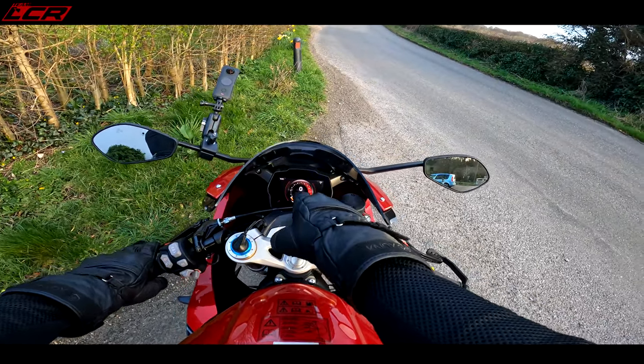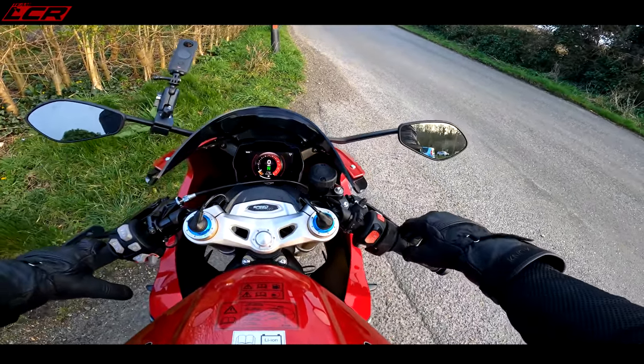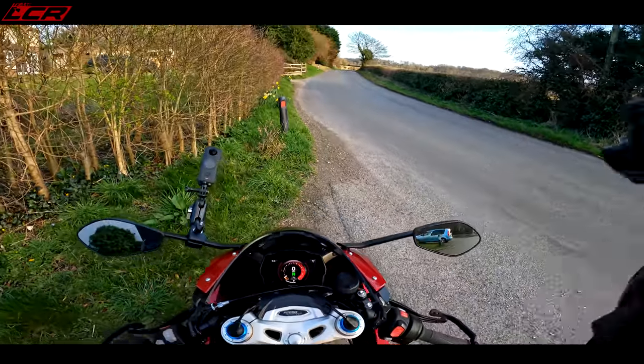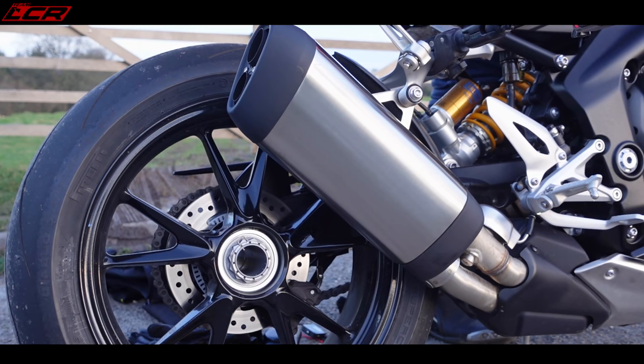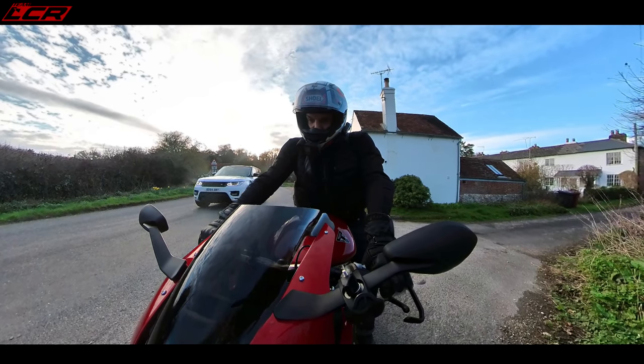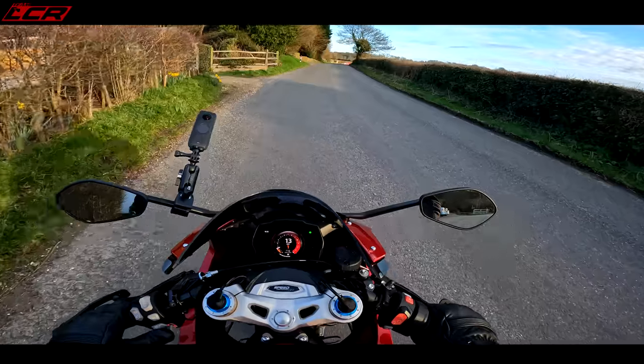It's got the same dash as the RS version. We'll come on to all the electronics and the dash a bit later. But first of all, you know what we've got to do? Let's do a little bit of a noise check. Sounds lovely, doesn't it? Beautiful.